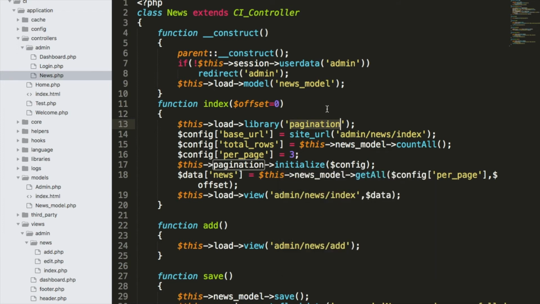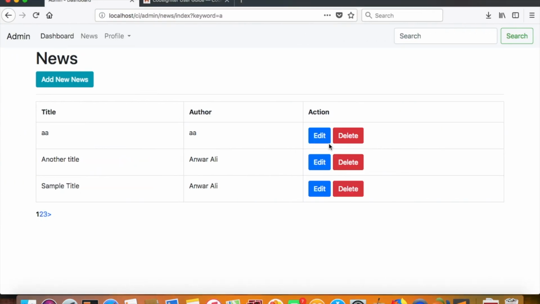Let us just discuss it. In order to do that, we can add a small config to our pagination library, and that will bring our keyword equals to A back to our URL for each and every page. So let's see what that is.